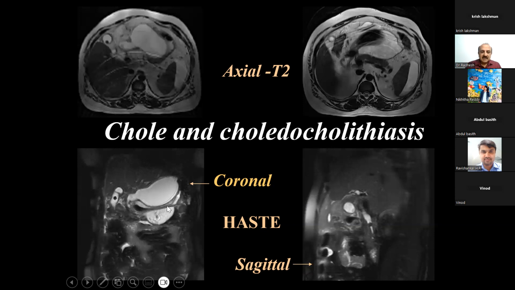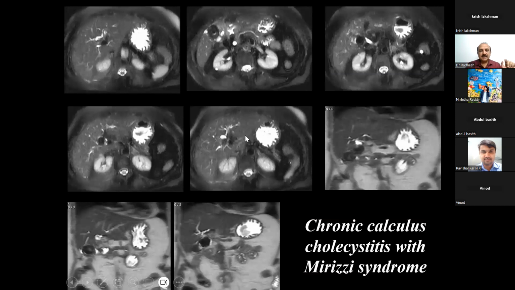This is not an MRCP image. This is an MRCP image. This is not an MRCP image. So on the non-MRCP images, you can pick up most of the lesions, 99% of the lesions. Just to give a roadmap, MRCP is beautiful, but if you look at the source images, you can pick up everything.